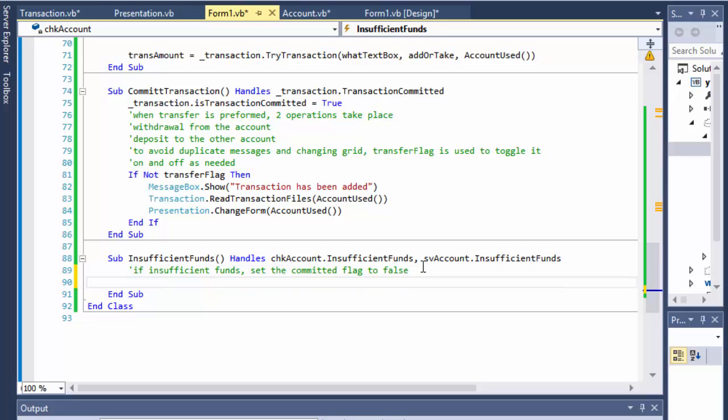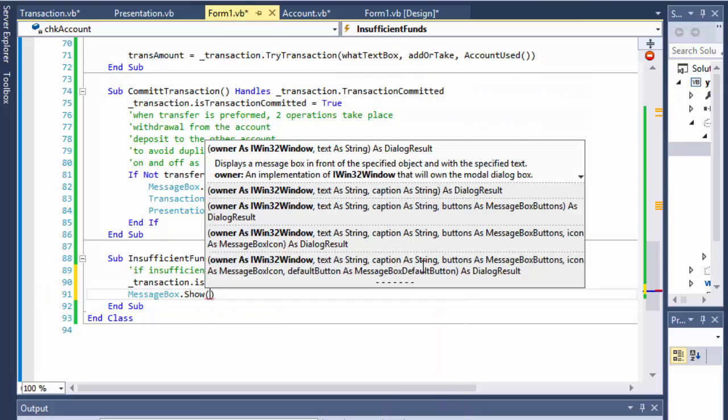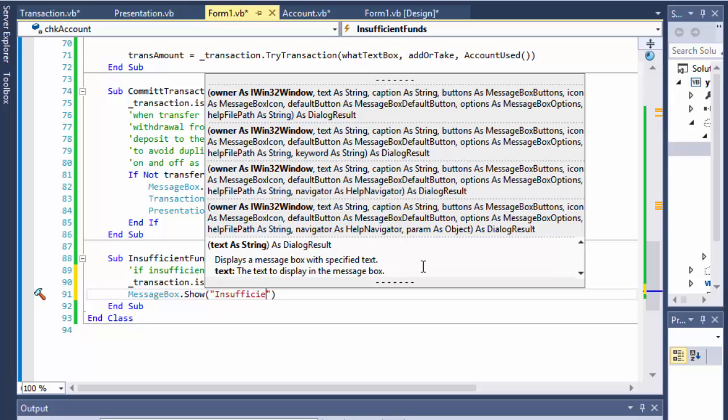So our transaction committed equals false. And we can display a message, something like in a message box, something like "insufficient funds for this transaction."